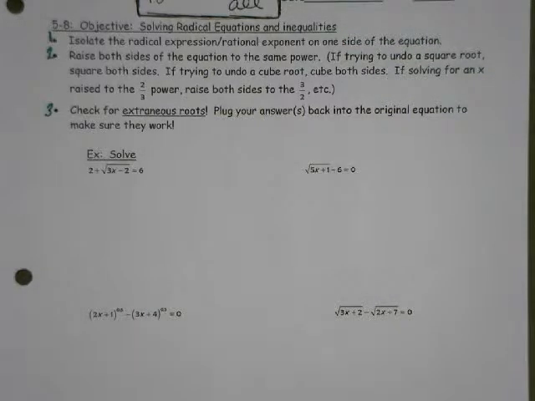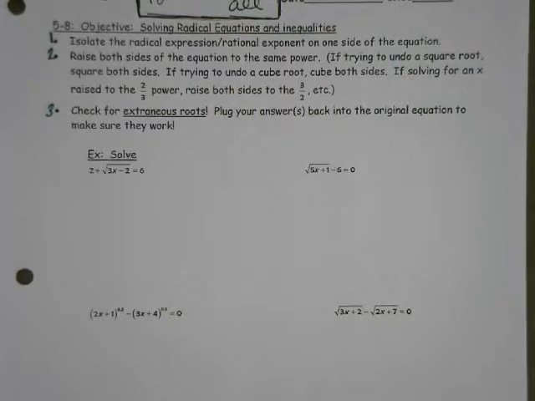There's 3 processes. The first one says isolate the radical expression on one side of the equation. Then the second one is raising both sides to the same power, and the third one is checking it. So those are the steps. Let's walk through that for a second. When I talk about isolation, what do we mean by isolation? What does that mean? You try to have only that on that side. So in this case, you would subtract 2, because 2's on that side, it needs to be on that side.